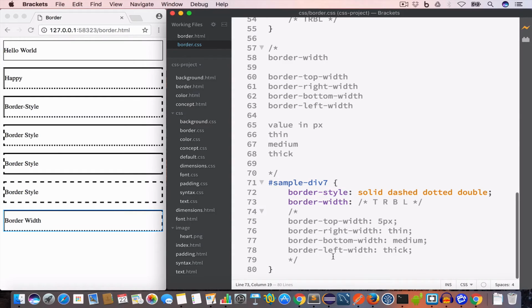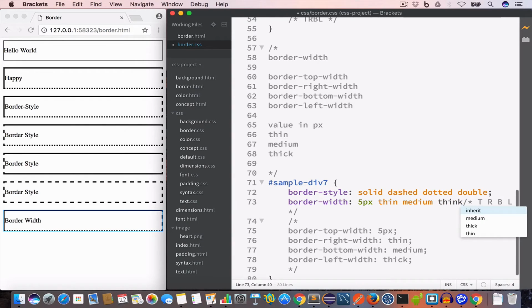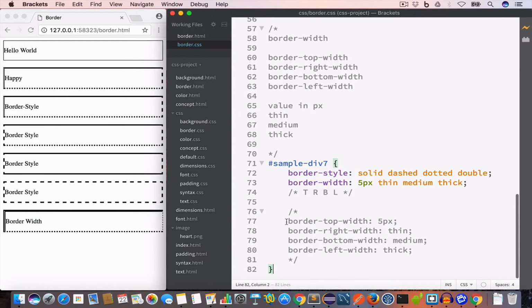Let's say we want to set the top width to 5 pixels, so we'll write 5px for the first value. Let's say we want thin for the right width, medium for the bottom width, and thick for the left width. So we have merged the 4 properties into one single property using border-width.